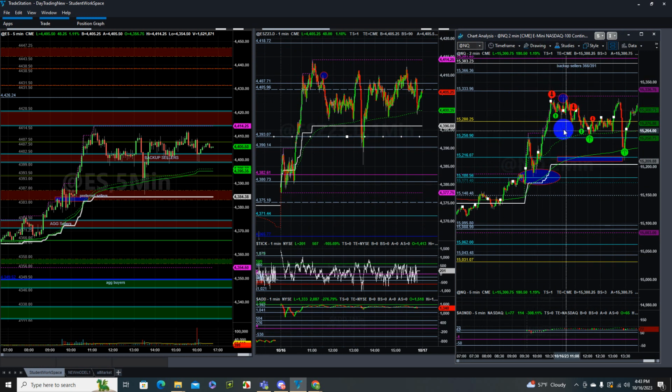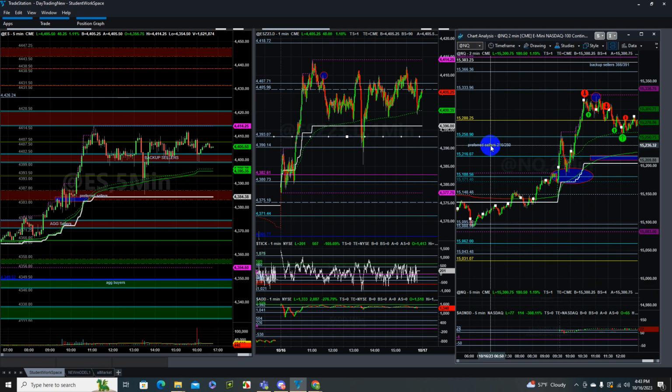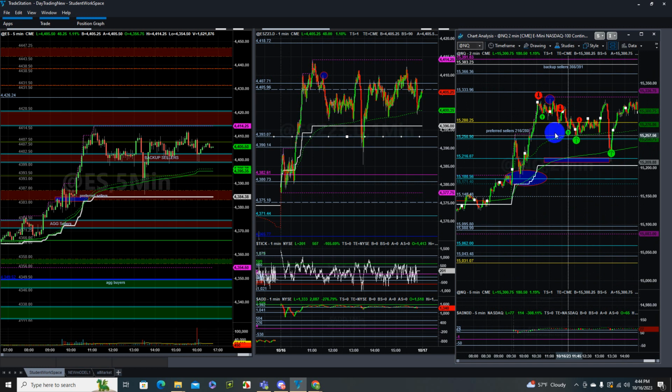Its entire area is sellers area. So if you look at it here, 216 to 280, entire area is sellers area. Now price is here into preferred sellers area. So either preferred sellers area can act as a buyer's area, or it can act as a preferred sellers area and price will not go up. So that's why there is no long, there is no short. Here you can take a bailout.